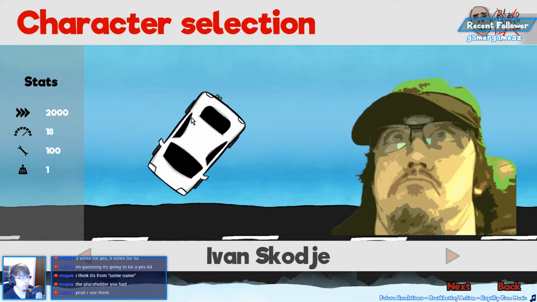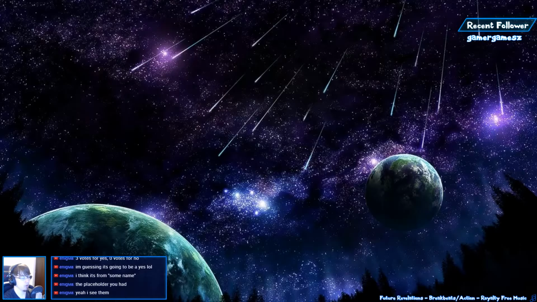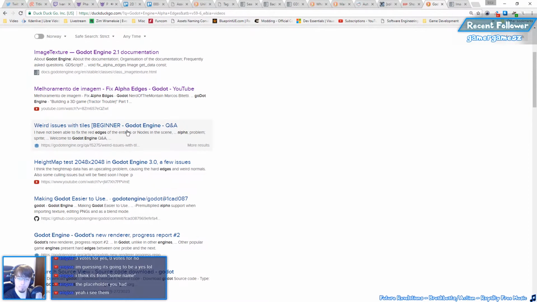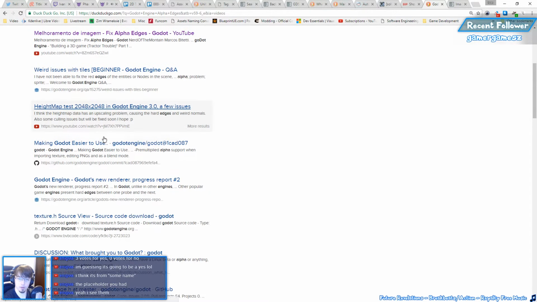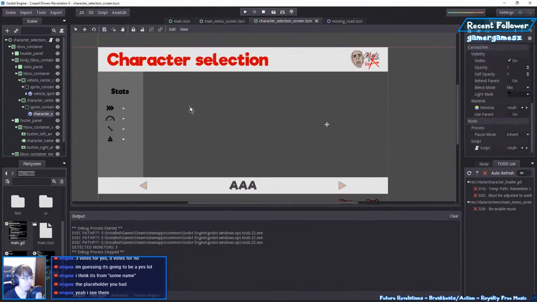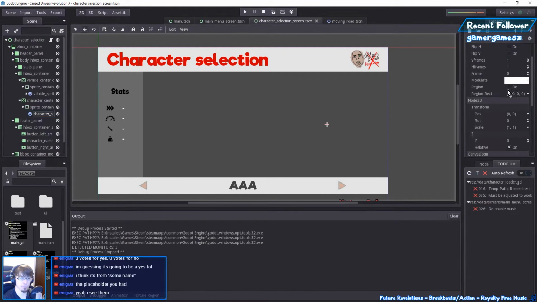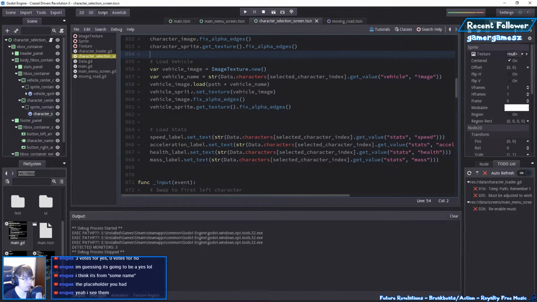Oof. Well. What to do? What to do? I guess I can... I don't know. No idea what to do, to be honest. Maybe, let's see. What other options do I have for the texture? Let's see, vehicle image.